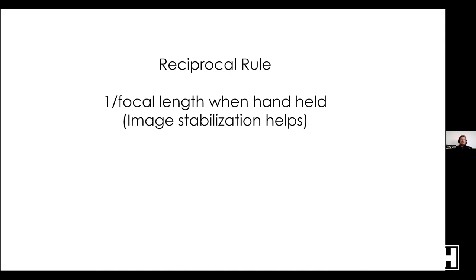There are other things that come into play with shutter speed besides just light. When I had my first camera I just wanted the meter in the middle and didn't understand what changing f-stop or shutter speed really did. There's something called the reciprocal rule: when handholding, your shutter speed should be one over your focal length or faster for a sharp image. So with a 50mm lens, 1/50 or faster; with 200mm, 1/200 or faster; with 20mm, 1/20 or faster.